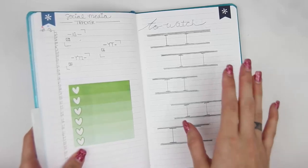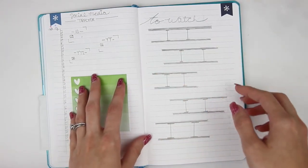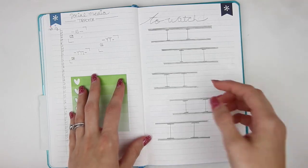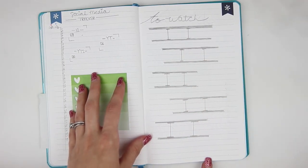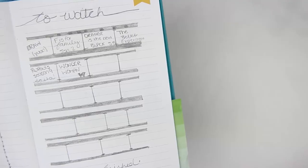And then on this side, I did this last month too, and I truly loved it. It's my to watch. I saw someone else do this, and I thought that was cool. These are supposed to be film reels. They don't look too fabulous. Let me see if I can find the one from June. That one looks kind of cool, maybe. Let me get you back.